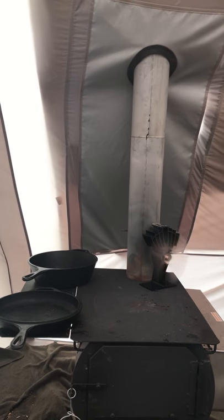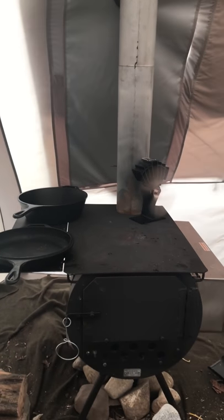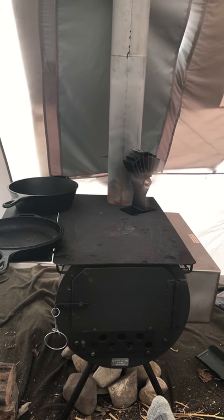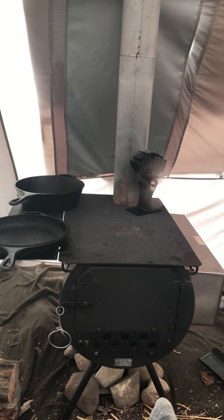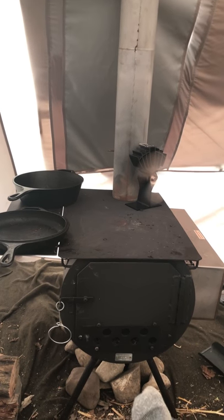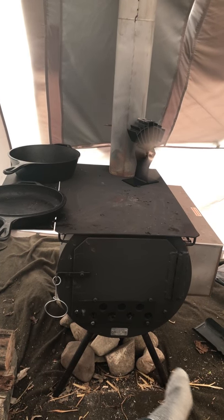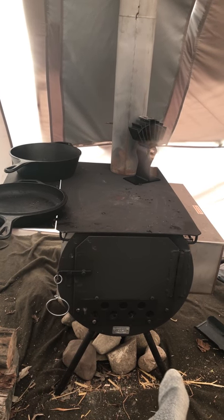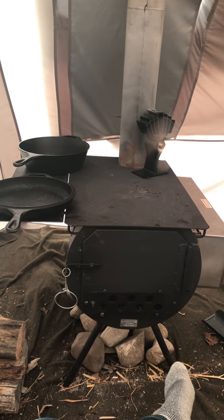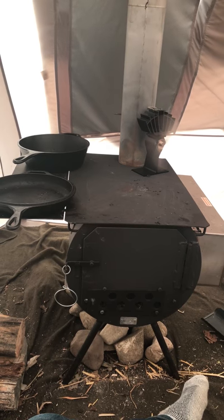Overall it's a great stove and a great product. It does really well heating this particular tent and I have no doubt it would heat an even bigger tent without issue, so I highly recommend it. The people over at Colorado Cylinder Stove are really great to deal with — Wes the owner is a real nice guy. This is not a paid endorsement; I paid 100% full price for everything and I'm not getting anything out of the review. I just know there's not a lot of YouTube information out there about this particular stove, especially for people looking to extend their camping or hunt camp season.